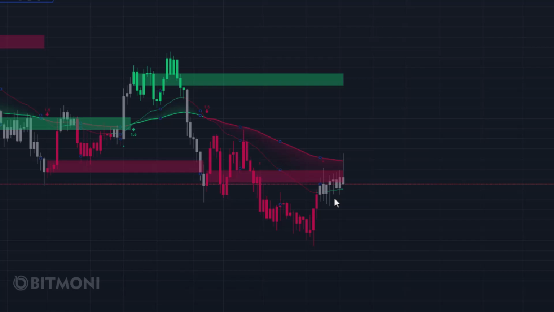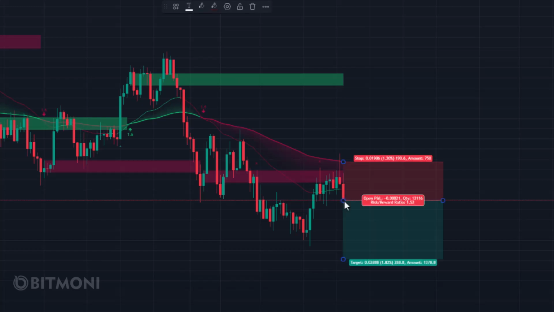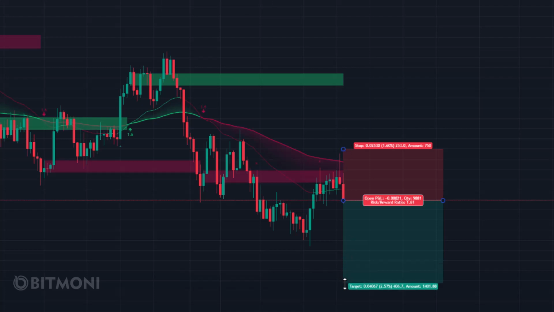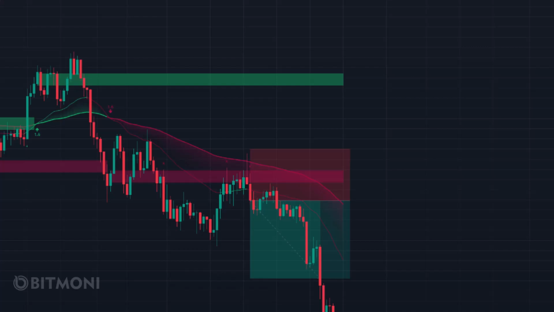Now, after the retest of the resistance level, we need to confirm signs of bearish continuation, which means we need at least one red candle to be printed. This indicates our entry. Then we take a short position here, put the stop loss above the retest candle. The take profit is going to be set at 1.5 times the risk. And letting the trade run, you can see the trade was profitable.